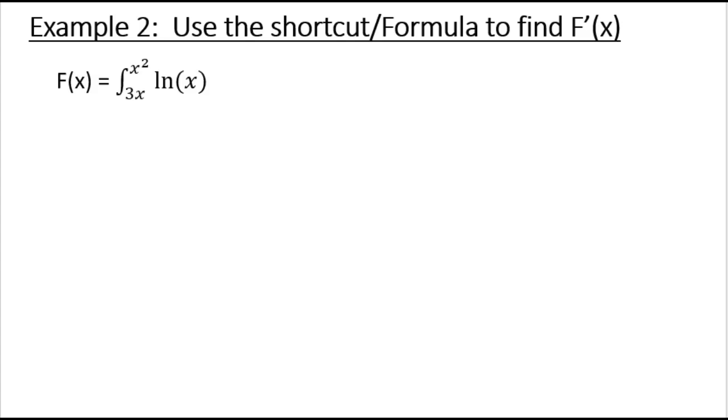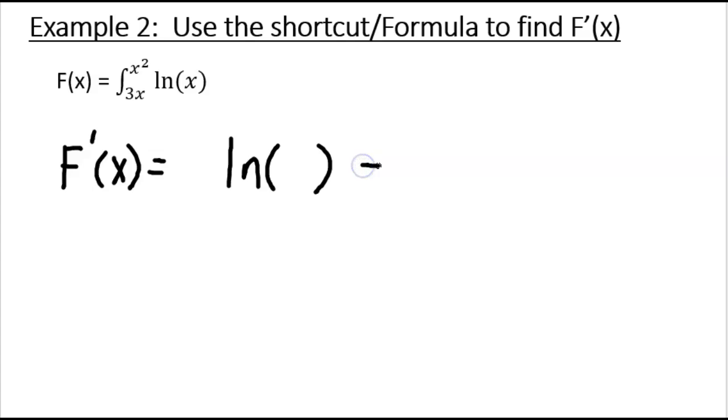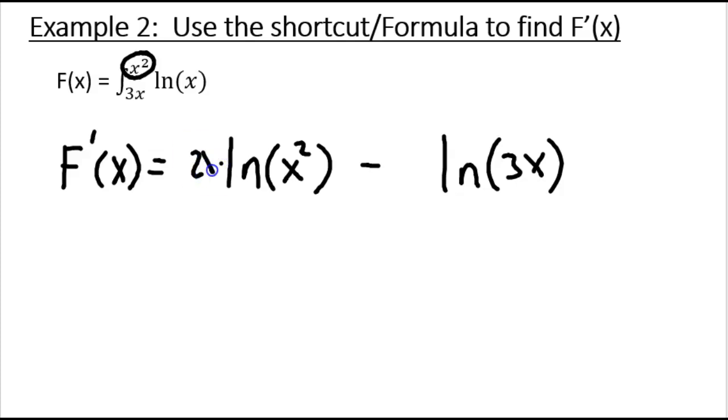So here's what we know. We know that we're going to integrate ln, but then we're going to take the derivative immediately after that. So if you integrate ln and then take the derivative, it's kind of like they undo each other and you just get ln. And because of the fundamental theorem of calculus, you get it twice where it's being subtracted. And for the first one, you're going to plug in the upper limit. And for the second one, you're going to plug in the bottom limit. And because we are doing the derivatives of these things, you have to multiply it by the derivatives of the insides also.